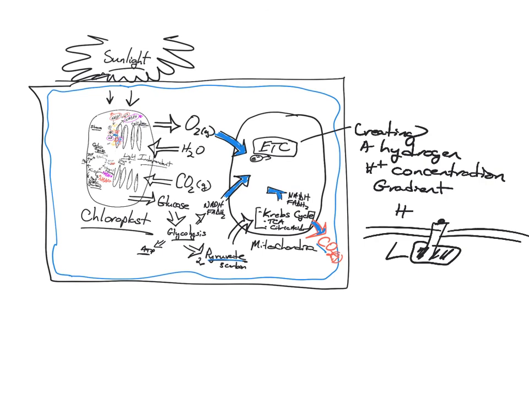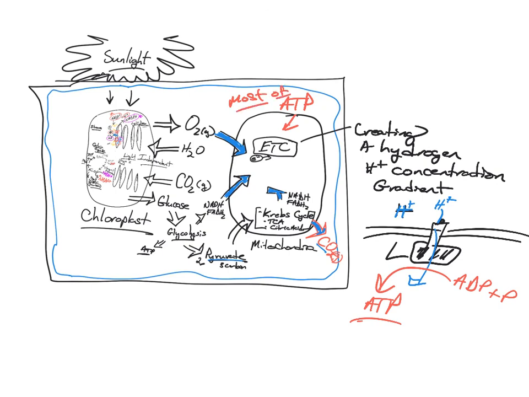What's it going to do? Hydrogen ions are going to do what? That's right. And so what's going to happen is ADP plus phosphate will turn into ATP, and it's going to do a lot of it. In fact, it produces a ton of ATP now. This is what's going to make most of your ATP.